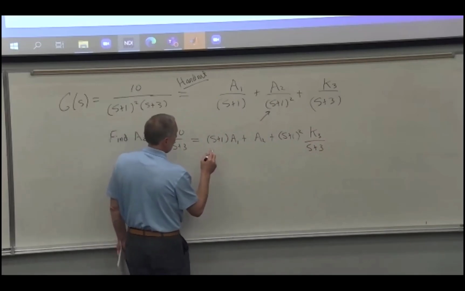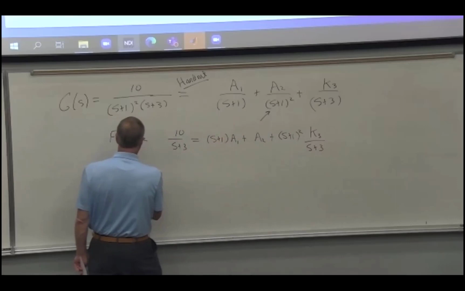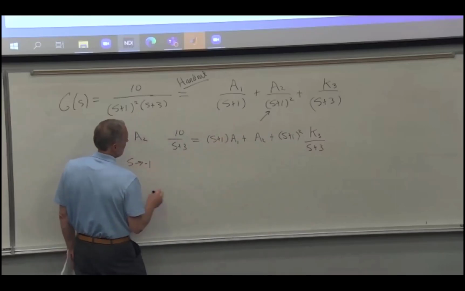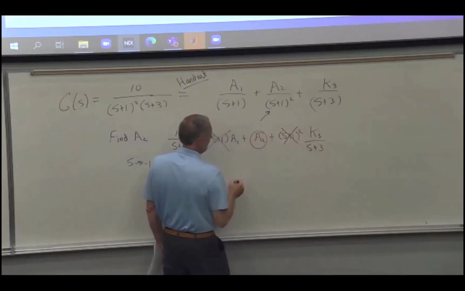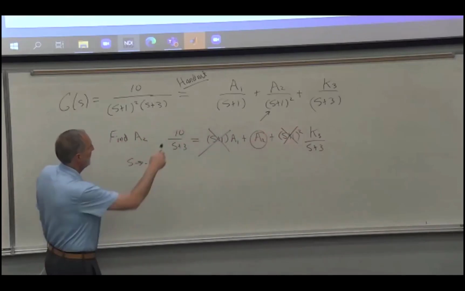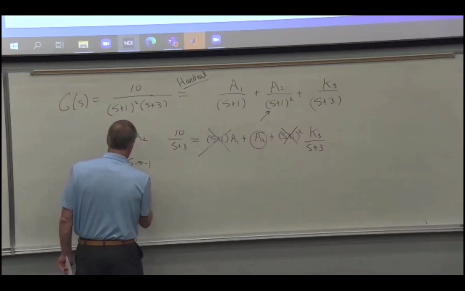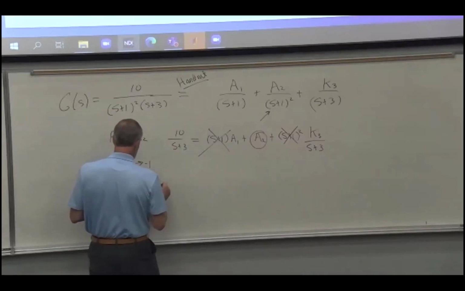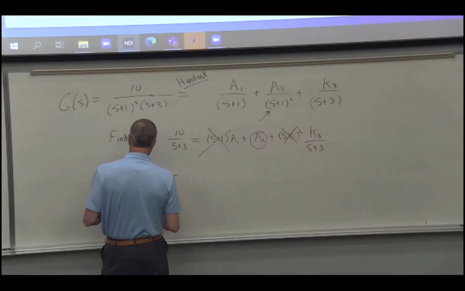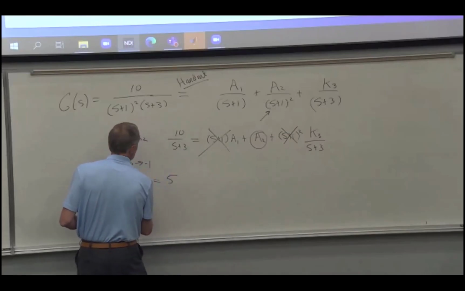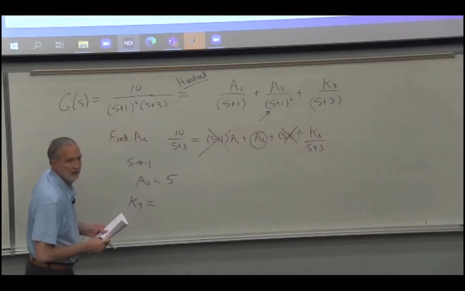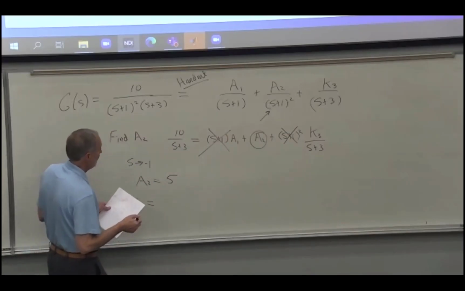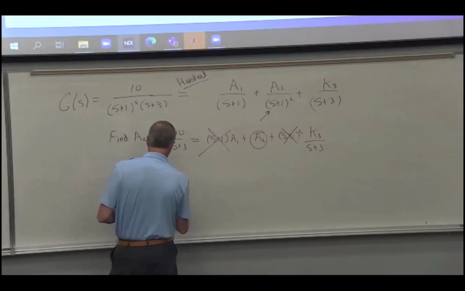And that cancels out, that's there. So if you let S go to -1, that knocks that out, so you can get A2 really easy, just the standard method. That's for the highest power one. So you should get A2 as 5. And then you get K3 the same way. Why did I call that K? I don't know. You can multiply both sides by S plus 3, and everything's good. And let S go to -3, and you get 2.5.